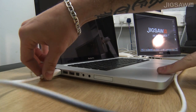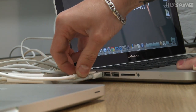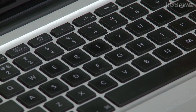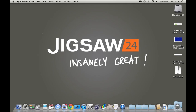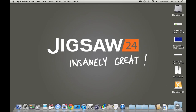Next, connect the cable between the two Macs. I'm going to use a Firewire 800 cable. You just need to turn on the machine that you need to troubleshoot the hard drive of using the power button, and then immediately press the T key. It should boot to a screen with the Firewire symbol showing. Once you've got the cable connected, you should see the hard drive of the other Mac appear on the desktop with the Firewire symbol. Alternatively, if you're using Thunderbolt, it will have the Thunderbolt disk symbol.